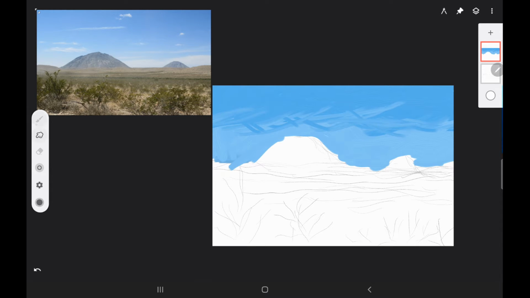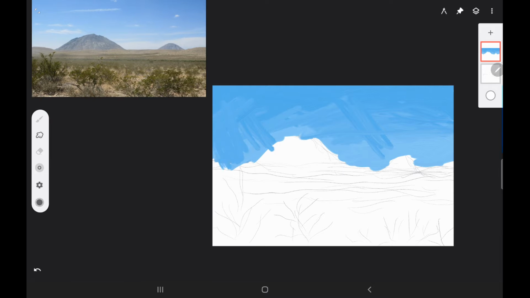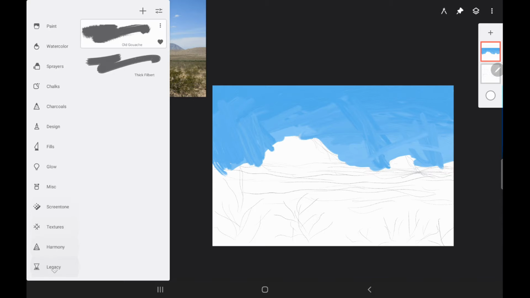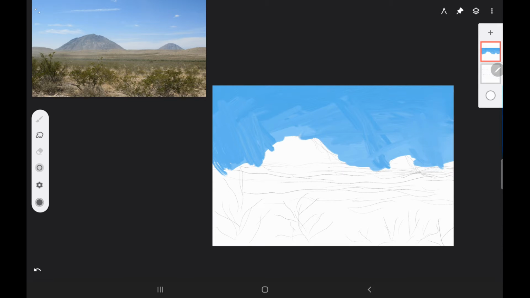And if you're following along traditionally, you would throw in some white acrylic gesso, and you would make an X-shaped stroke because that sort of blends in your colors and does away with the edges. And so here, in Infinite Painter, I'm using the blender, the cloudy blender.